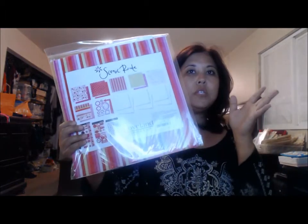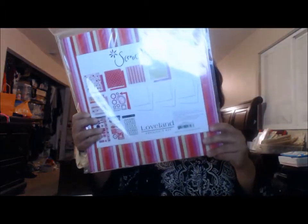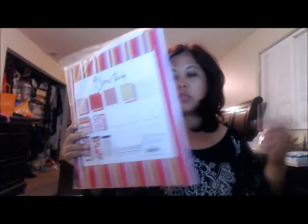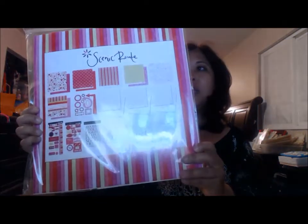This is Scenic Route. It went out of business or closed up shop a couple years ago, and I really liked it because they used names of towns and cities in California and Orange County. So it was kind of cool. Anyway, this has never been opened. It's 6 sheets of double-sided printed cardstock, 6 sheets single-sided printed background cardstock, 200 alphabet stickers, 1 12 by 12 die-cut cardstock embellishment sheet, 1 6 by 12 chipboard embellishment sheet, and 1 6 by 13 sticker embellishment sheet. Completely new in the package, never opened.